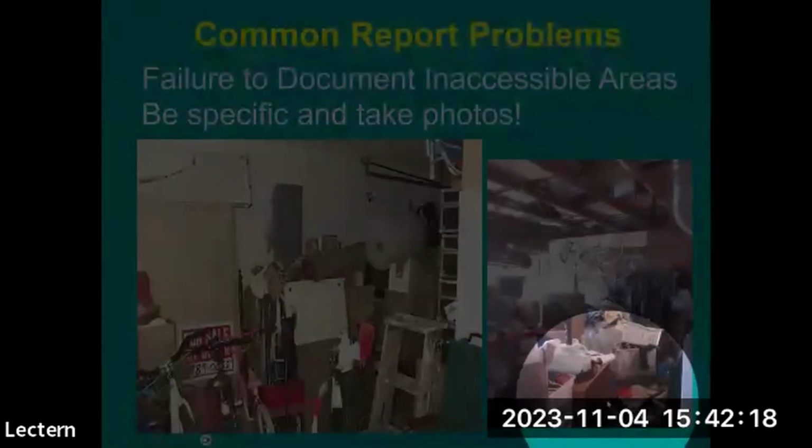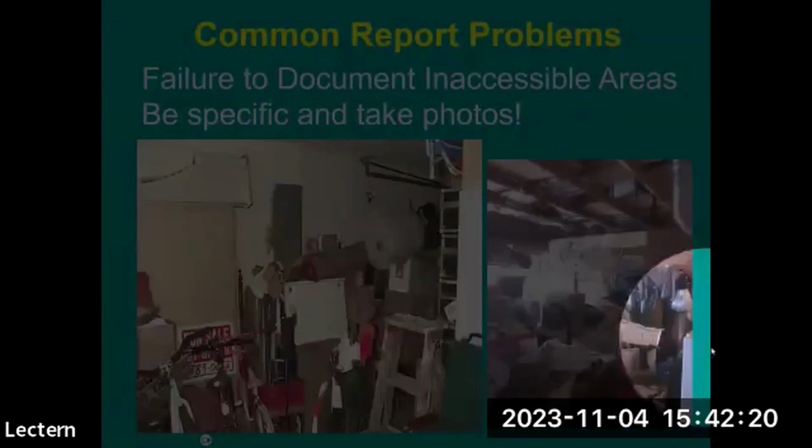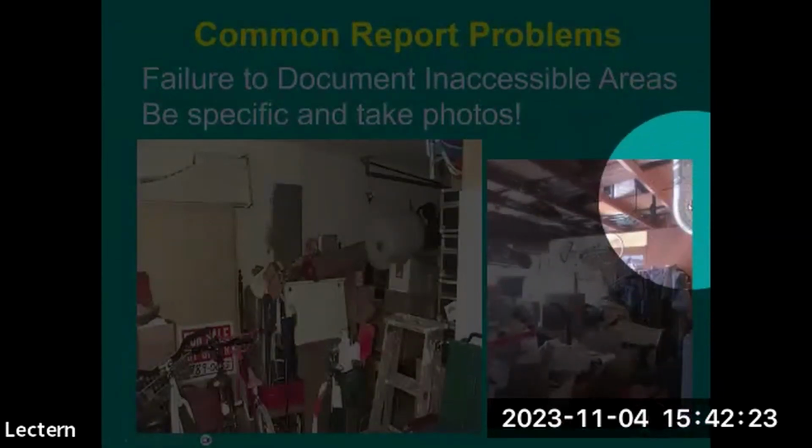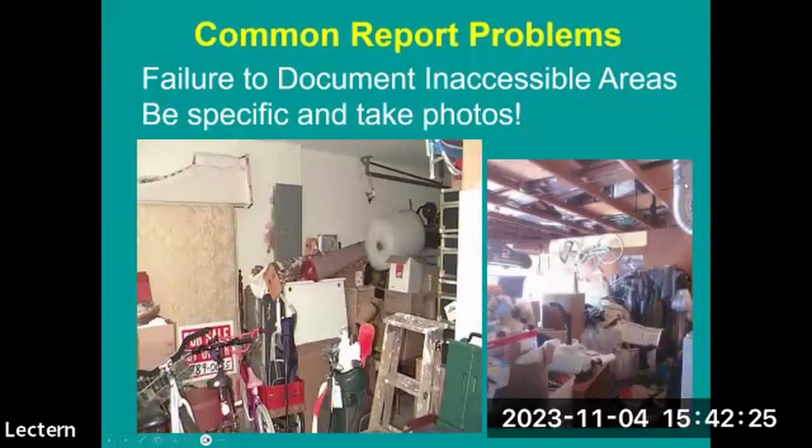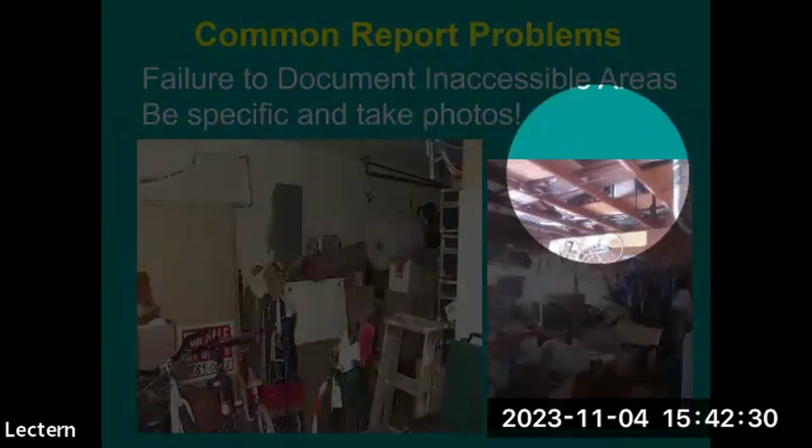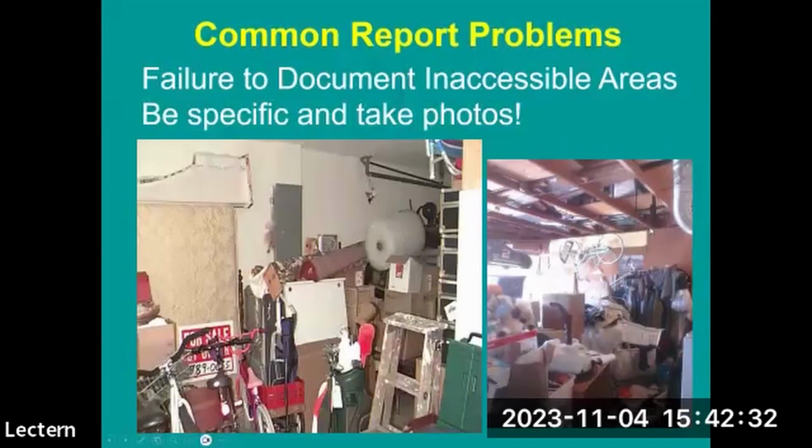In this one, I'm standing next to the furnace. That's an old furnace right there. There's a flue pipe. And the remainder of the garage is full of stuff, including up in the rafters. So with multiple pictures, disclaim anything that's in those areas and all the different components and systems that you can think of. Plus, I say hidden damage may exist. Now, I know real estate agents don't like that. I don't care. I'm still saying it. Hidden damage may exist because it's true.